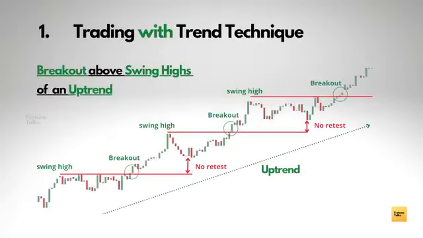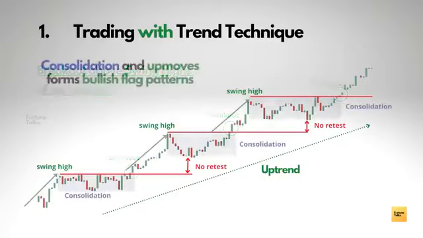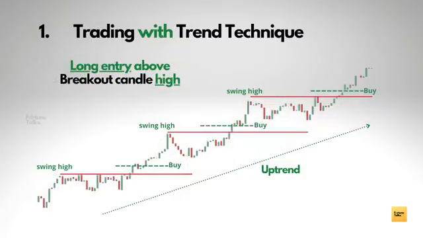Let's say the market is in a strong uptrend and the market respects the 20-period moving average. The idea of this trade is to buy the breakouts above the swing high. You can see that the price has consolidated and broke higher. The price looks like forming a flag pattern. Then you could possibly trade higher from it. In this case, the trend is in your favor. So the ideal thing is to trade the breakout in the direction of the trend. Here you will increase the odds of the trades working out in your favor. The exact entry for this trade would be the candle above the breakout candle high.